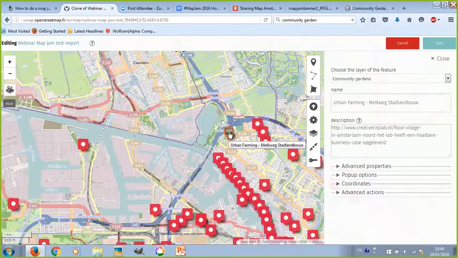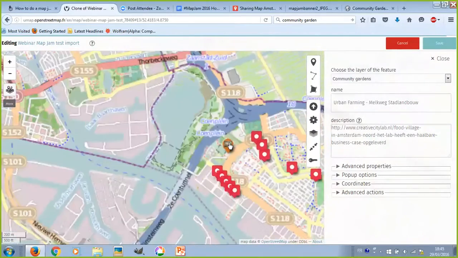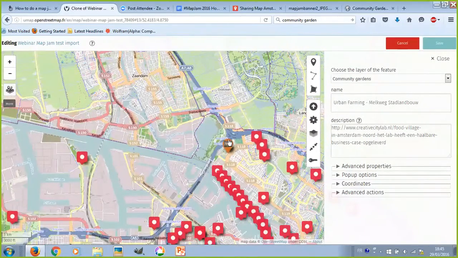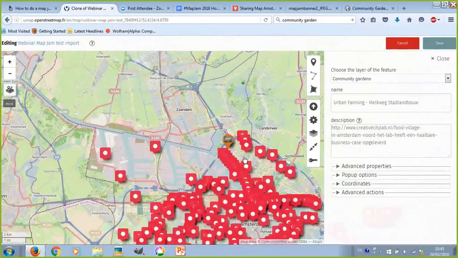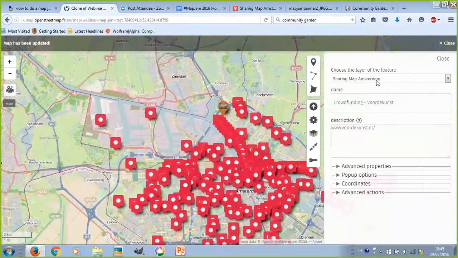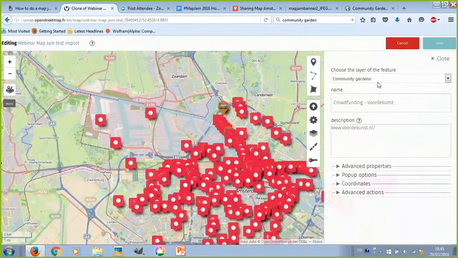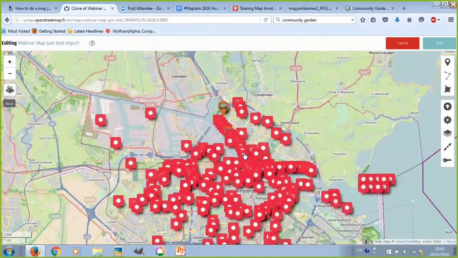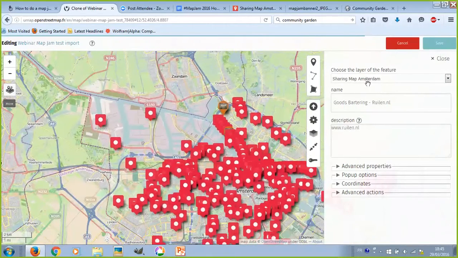This will immediately adapt and follow the style of that layer for this point. And you can do this for any kind of point, and so on and so on.